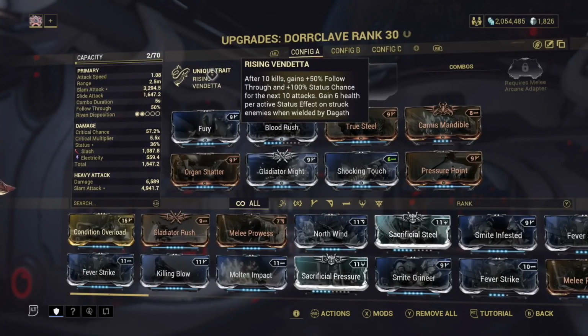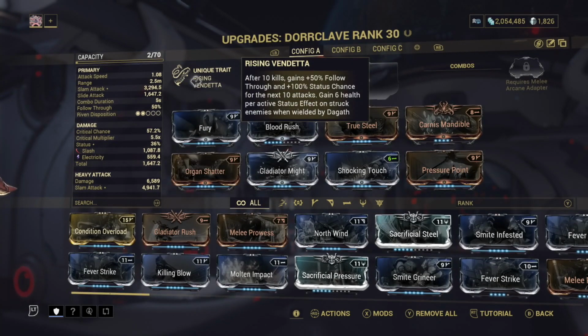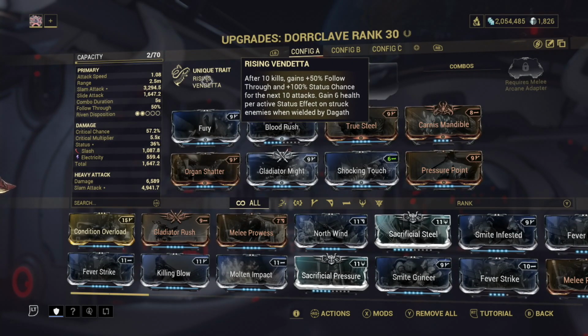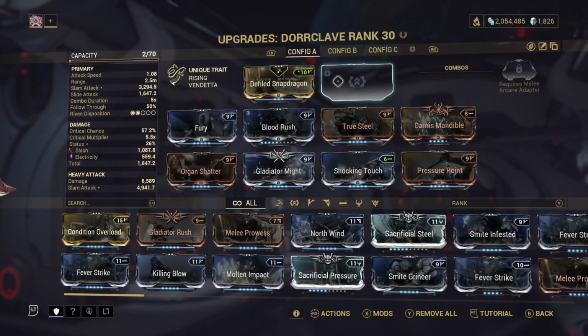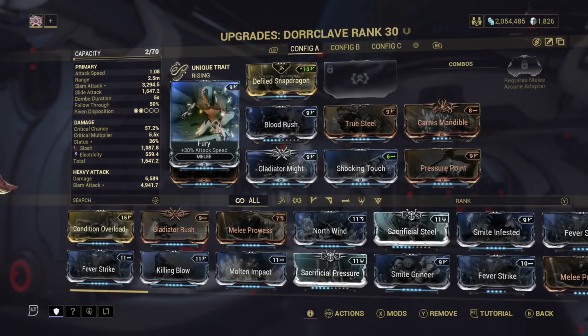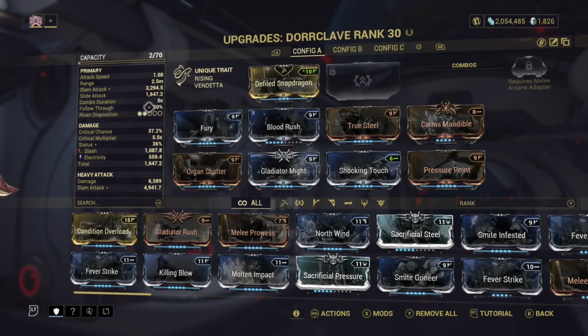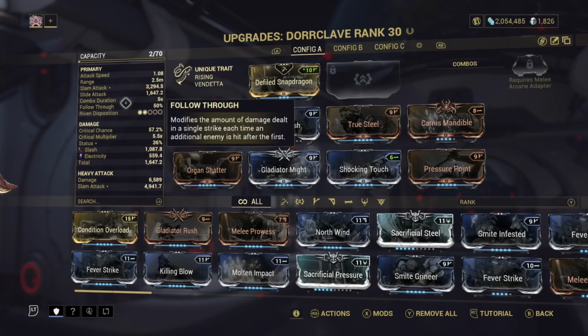Remind me again what this trait was. After 10, gain plus 50% follow through and 100% status chance for the next 10 attacks. Gain 6 health per active status effect on struck enemies when wielded. Yeah, so that's also a really strong little passive perk that you just get for free in the background. That's quite nice. So on here, let's see, what was its base attack speed? That's right, it wasn't that fast, so I did put a Fury on.